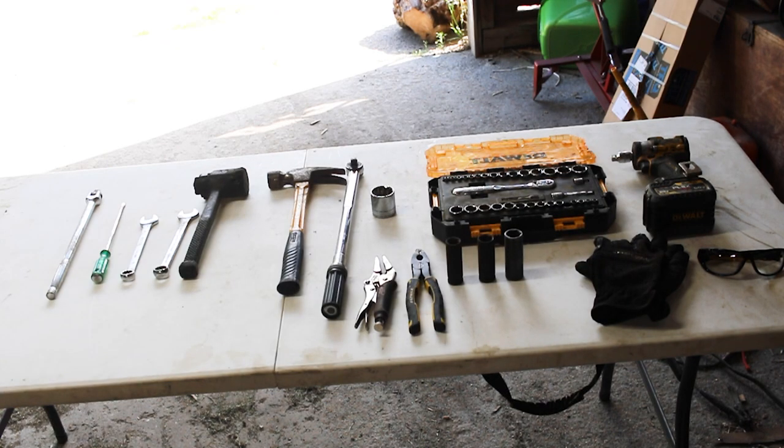All right, welcome everybody. Today I'm going to be showing you how we can replace the CV axle on a second generation Tacoma. That's 2005 to 2015. So let's get started by showing all the tools that we're going to need. Okay, so here are a few of the basic tools that you're going to want to have.